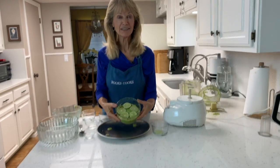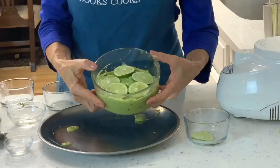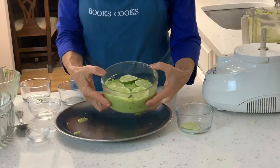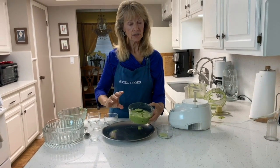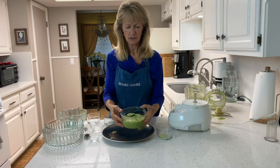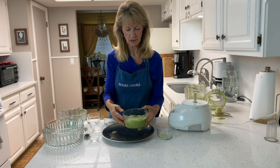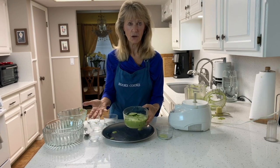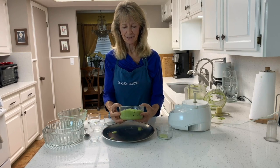Now, if that isn't one, so here's our lime mousse. This one, you could make a much bigger recipe, and I've done that before. I used small avocados on this, and you could get the giant size ones. This was about 6 limes. They were those little tiny limes. So you have to just vary with the consistency because they're all raw ingredients, and sometimes they're large and sometimes they're small. But this is killer.